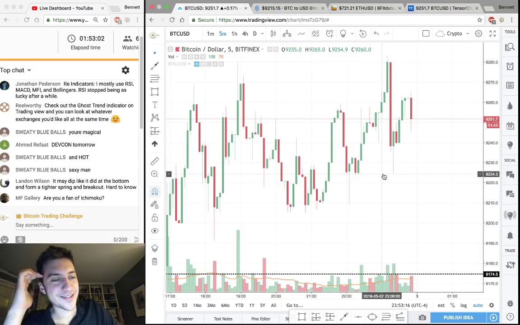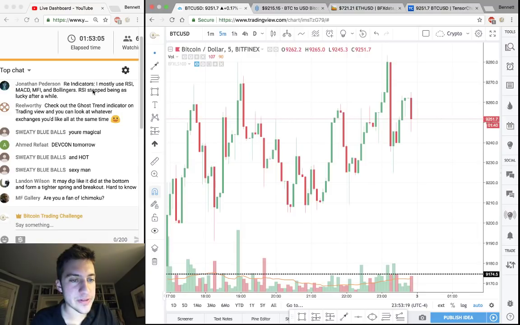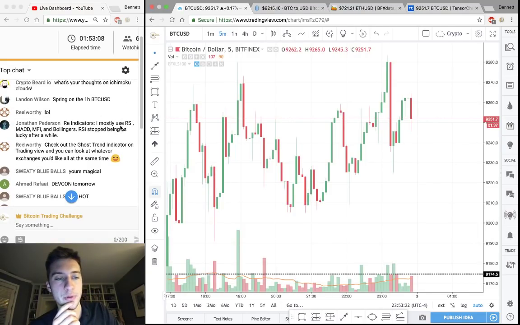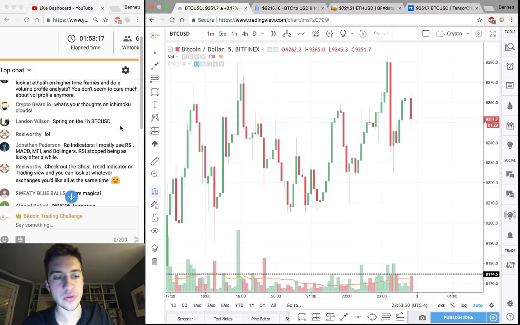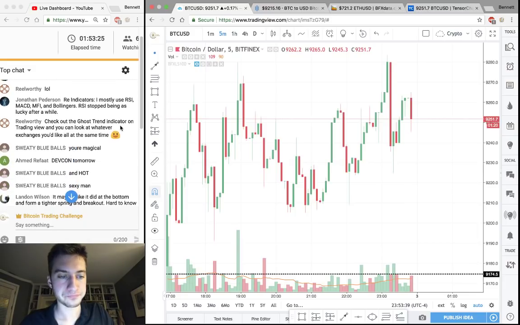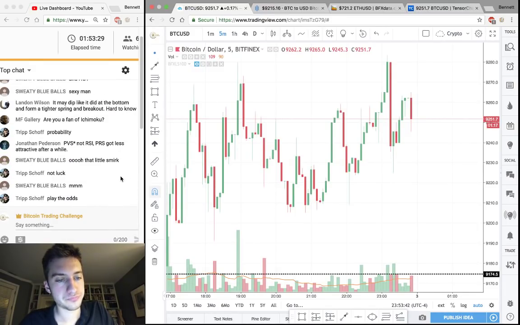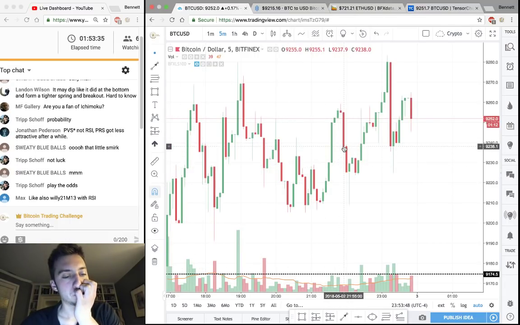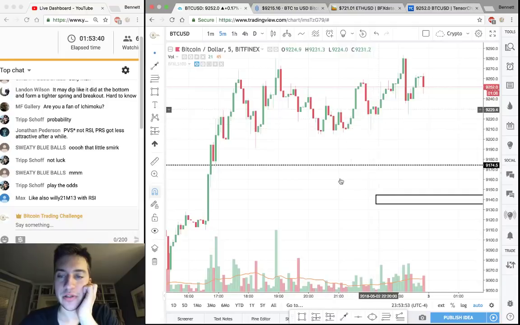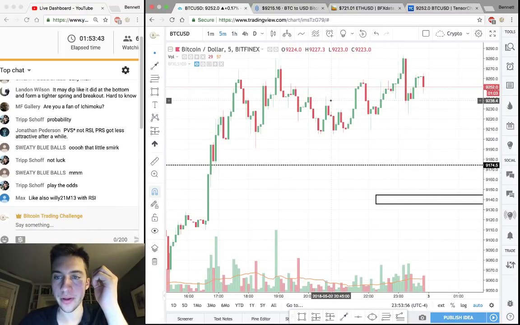But to evaluate your indicators, RSI, MACD, MFI, and Bollinger's, that's a lot of trigger indicators. You're not using any bias indicators or any execution indicators. So you might want to change it up and use a bias indicator like sentiment or order flow, or an execution indicator like Fibonacci or support resistance, to give your strategy a bit of a blend. I used to be a big fan of RSI, but I just stopped using trigger indicators about a year ago anyway.